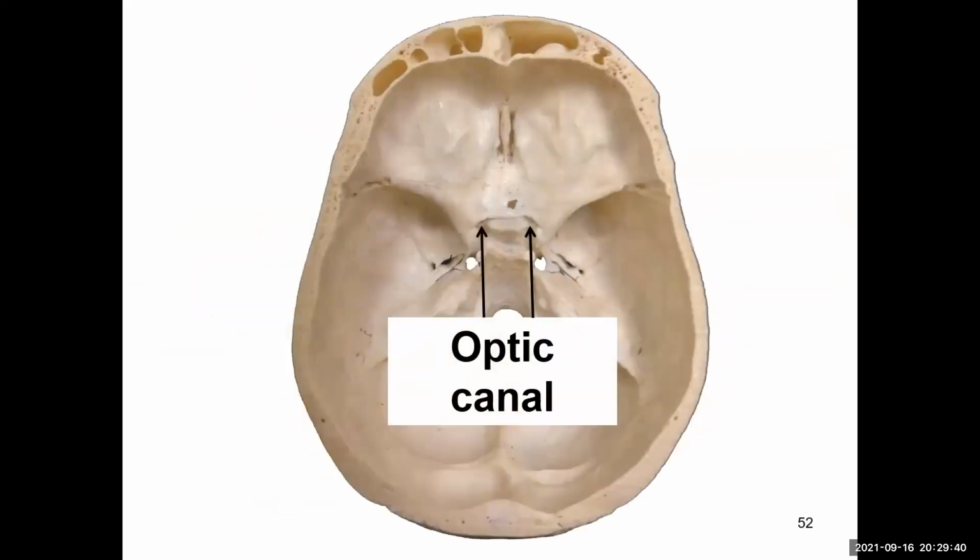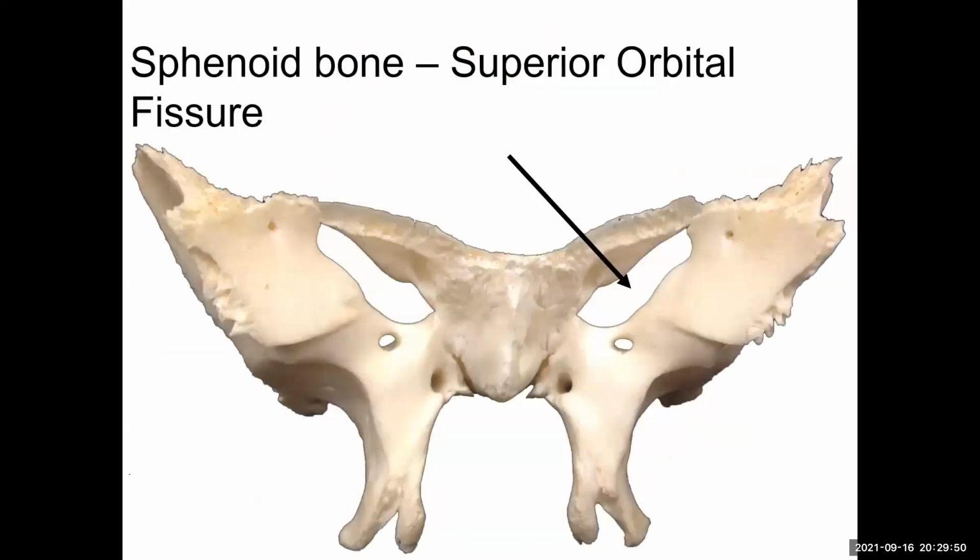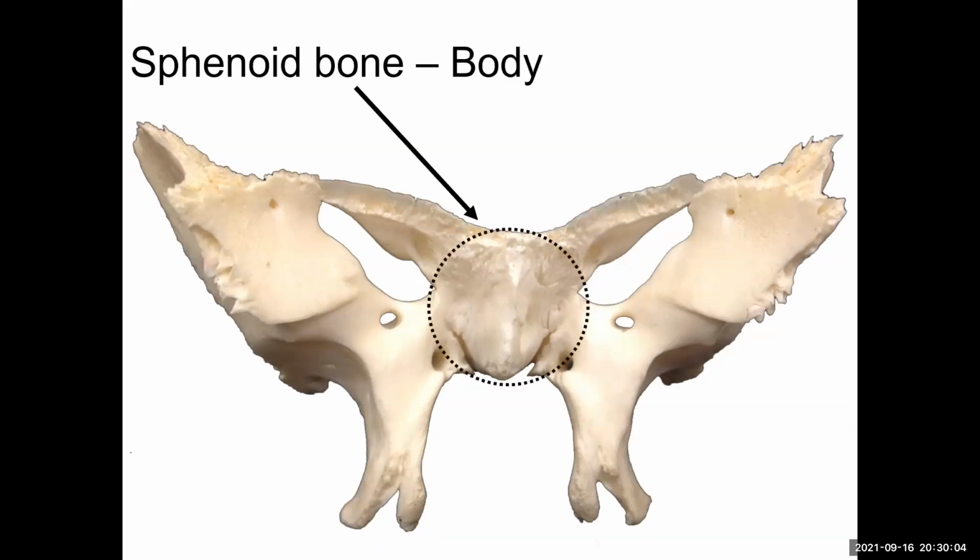Now this one is kind of tough to see, but you can still kind of see it. I mean, we are hovering pretty far above, right? It's tougher. You can see it a little bit better at a superior posterior angle there. Here you can see the superior orbital fissure. We saw it on the anterior view of the skull, but here now we're looking at it just on the sphenoid bone. And then the center there is the body of the sphenoid, that center structure right there.